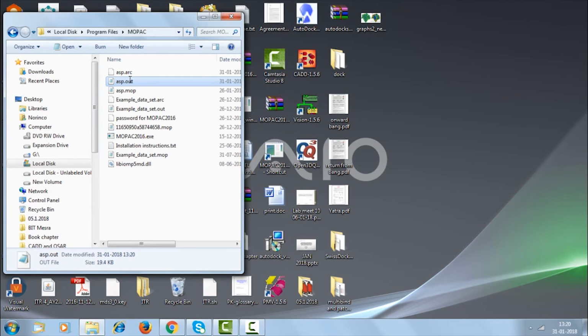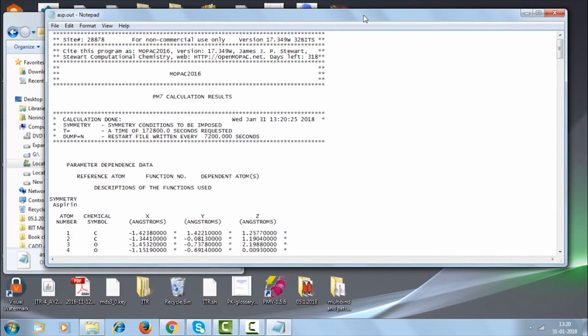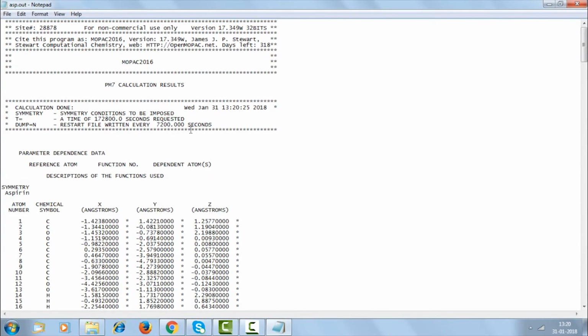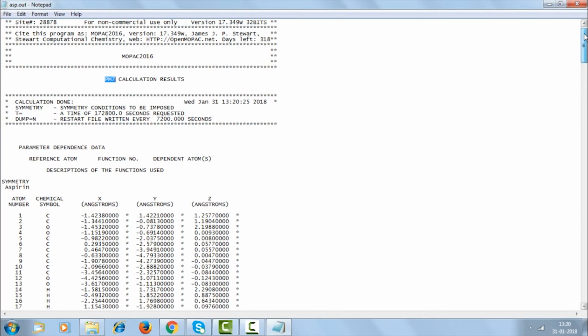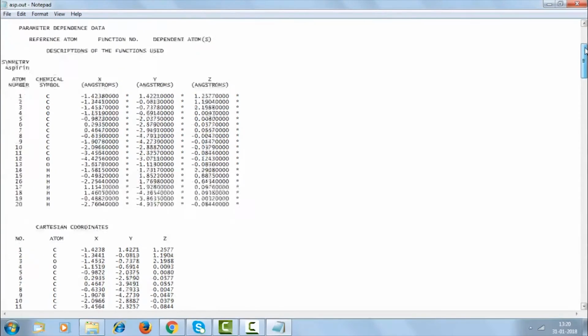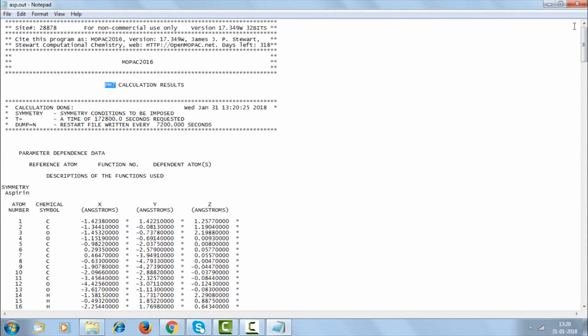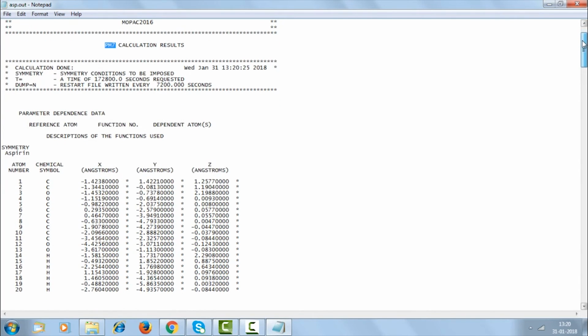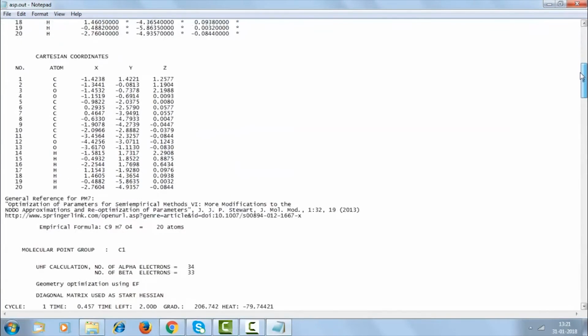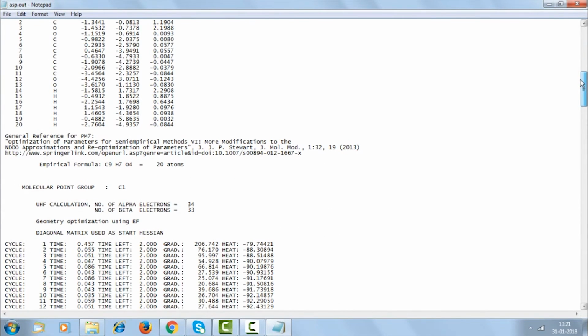So you get the aspirin out file, and the out file gives you all the semi-empirical information. It runs a PM7 calculation. It gives you the symbols and the coordinates as given by us. Then in this particular case I think it does 10 different conformations. We can give 100 or 200 so that you get the best minimum energy conformation based on electronic semi-empirical calculation.